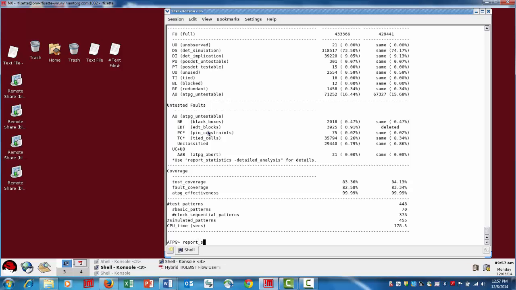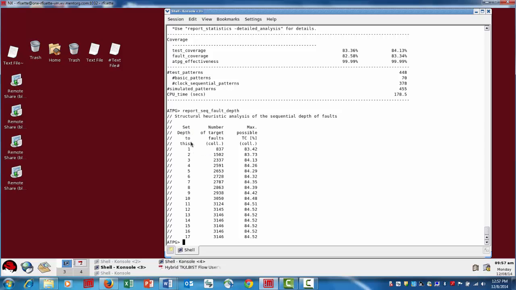And another way to look at that, just to kind of confirm, if we report sequential fault depth, this gives you an idea, depending on what you set the sequential fault depth to, what you can expect for test coverage here. And again, this 83% here is virtually what you have for test coverage already. So it's interesting that non-scan flops aren't popping up as a sequential depth issue. What that tells me is there's probably some combination of conditions here, not only that it's a non-scan flop, but perhaps it's also being blocked by lack of a memory model. So there are a few things going on. I think safe to say, though, go back, scan these flops, rerun ATPG, you'll see your coverage improve and see what other issues there might be.